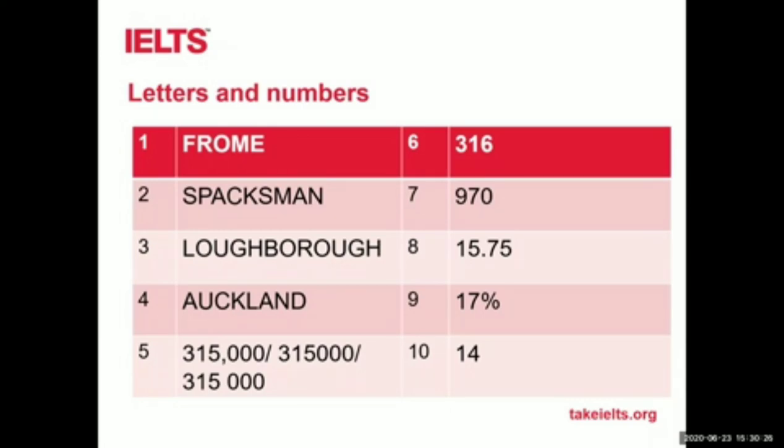Well done, Ramnik. So it's also a real life skill that you're going to need, whether you're studying or working in an English-speaking country. You need to be able to recognize the sounds of letters and numbers in English. It sounds very simple, but actually, we probably haven't thought about it since we were in primary school. So do make sure that you are familiar with the sounds of the letters and the numbers. And if you go on to Google, if you're not sure how a letter's pronounced, you can listen to the letters and do things like that. So just make sure you're familiar with that.